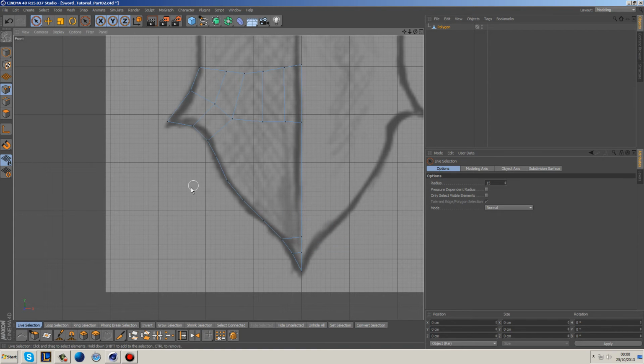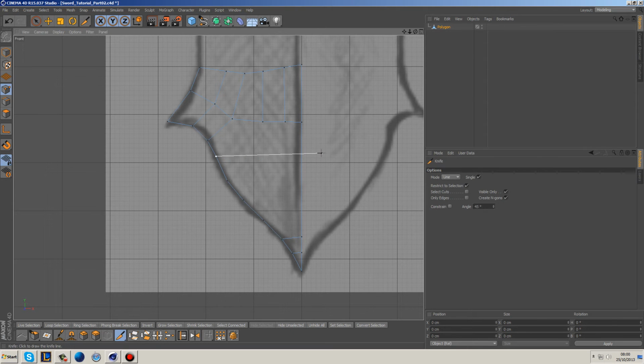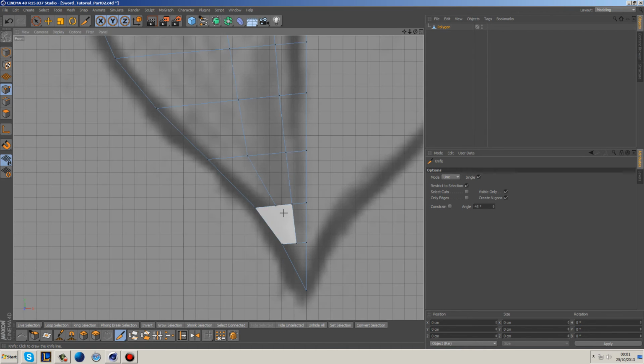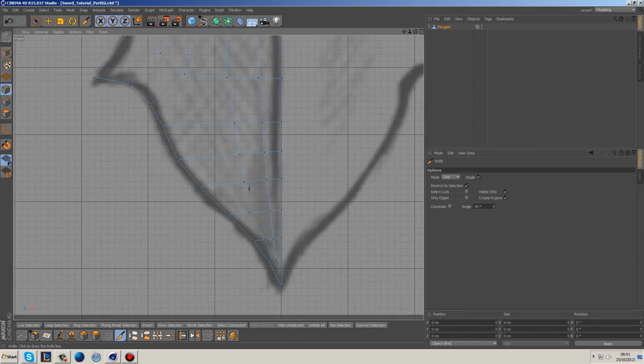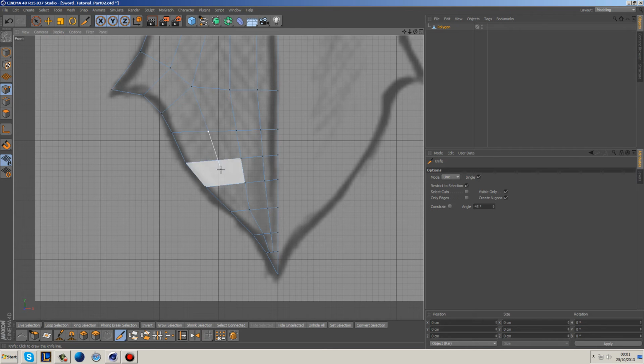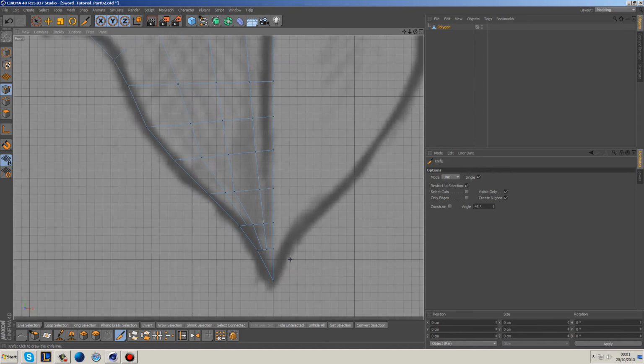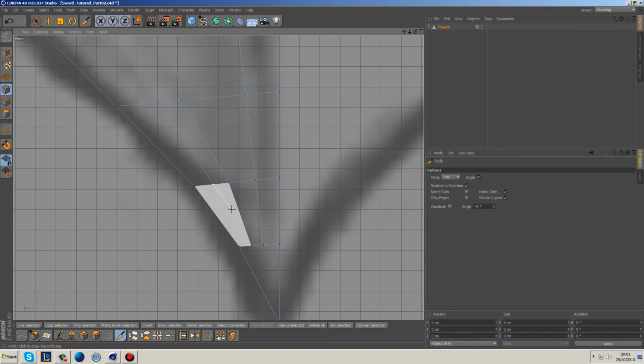There we go. So let's connect these up, I suppose. I'm going to make a big cut across here, a big cut across here, and continue these cuts across. And then I can continue these cuts down. Same with here. And the problem when you get so far out into a tight gap is you can't actually get in, which is kind of annoying. And then we're going to go down here as well, which will form these two into two big quads instead of a 5 or 6-sided polygon, which is something we don't need.